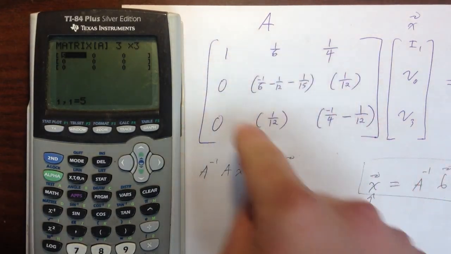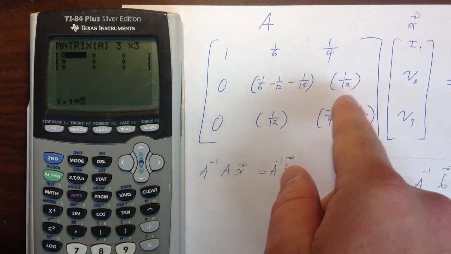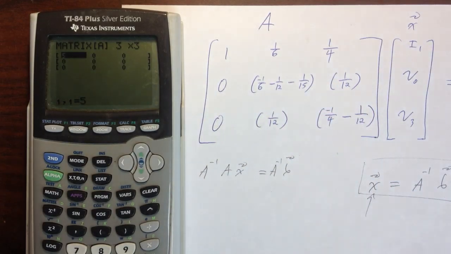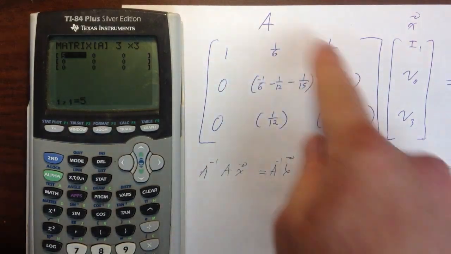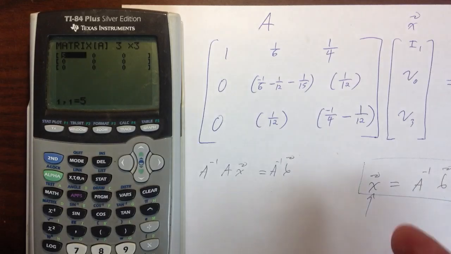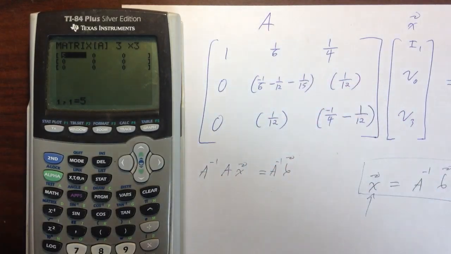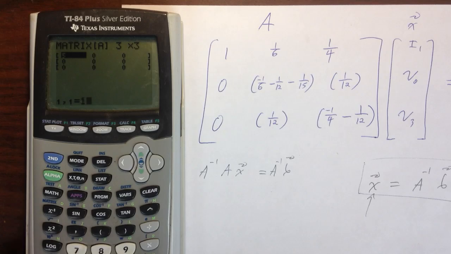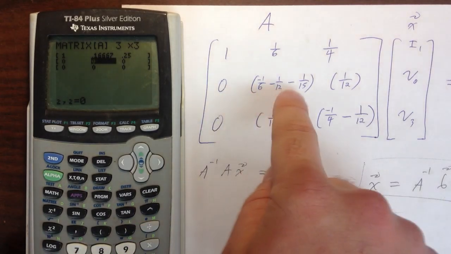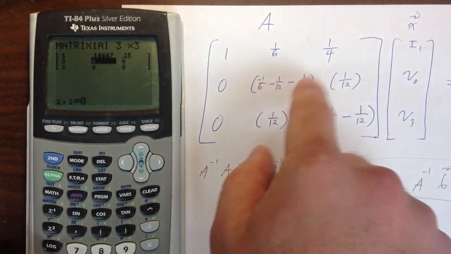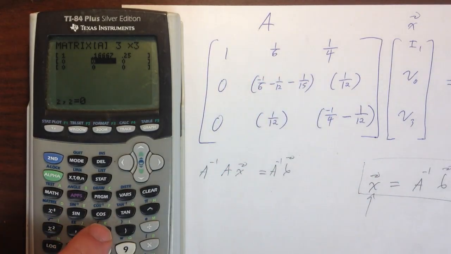Notice one thing about this. I'm not going to simplify this at all by hand. I'm going to let the calculator do all of the work to simplify this, because the calculator is less likely to make a mistake than I am. So I'm going to enter this in. That's one, enter. One divided by six, enter. One divided by four, enter. Zero, enter. Now I'm on this part, the part I'm not going to simplify, I'm going to let the calculator simplify it for me.